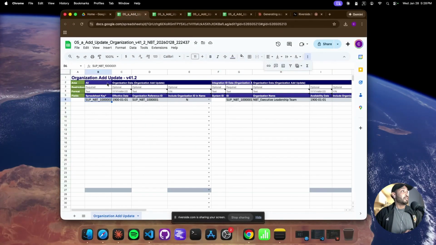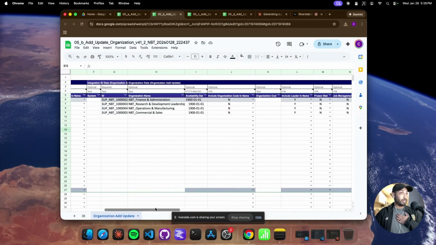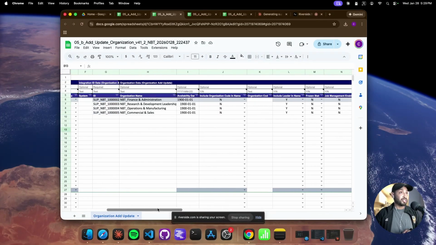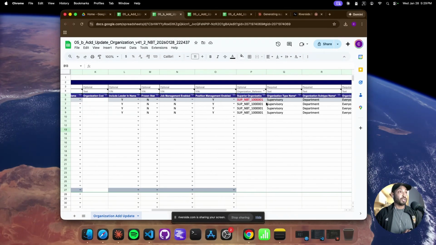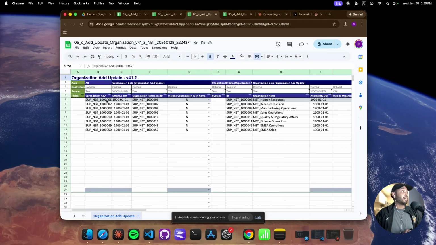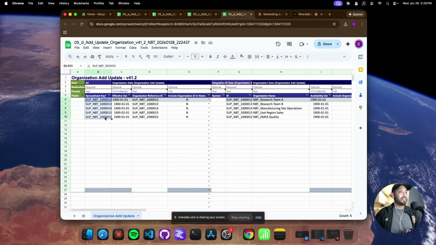Let's take a look at the second level. So again, that was number 1. Number 2 should have 4, which it does. And the way that we upload these supervisory organizations, it looks like this formatting is correct, right? So all of these organizations roll up into that top level there. Looks pretty good. Third level should be 8, and it looks like it is. Formatting looks good too. Okay. And then the last level should be 5, which it is.